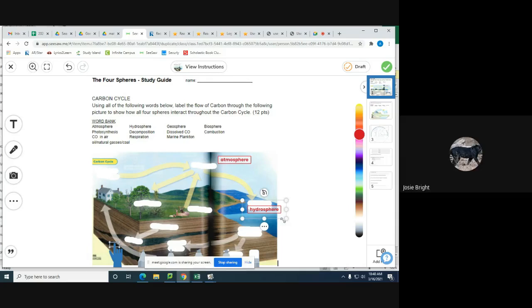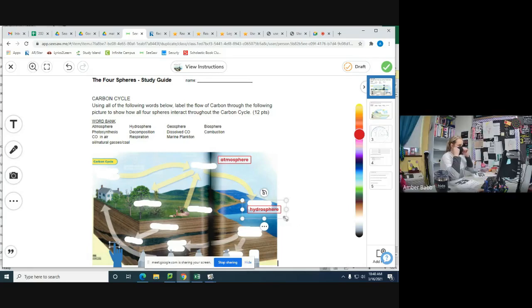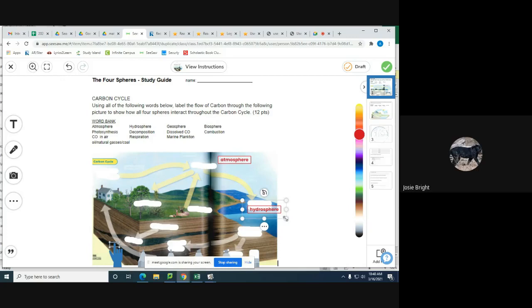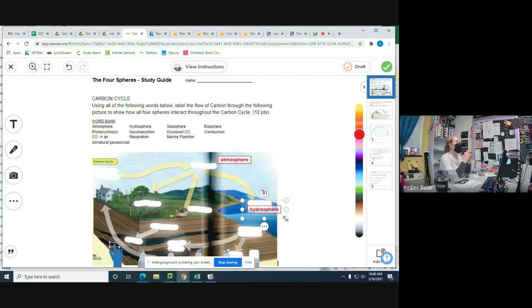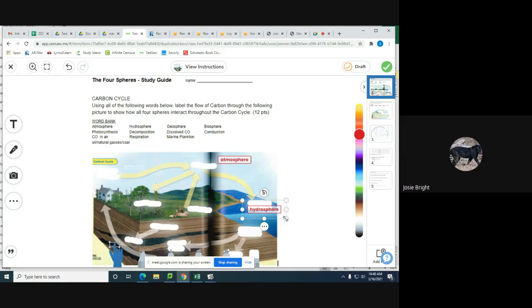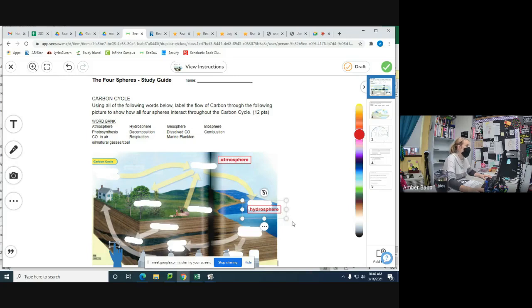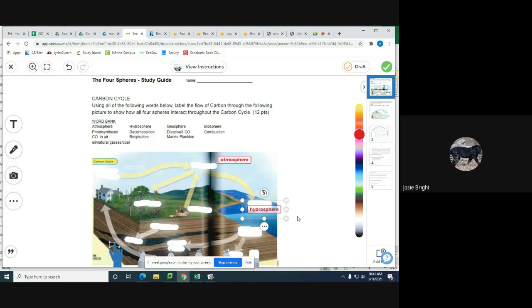Do we put both of those in the boxes or just around the boxes? Do we put them in the boxes, like put atmosphere in the box that's in the air and put hydrosphere in the box that's... if it's not exact, like you see how I didn't put mine exactly there, because there's going to be a couple of things that go up here and there's going to be a couple of things that go over here. Okay.